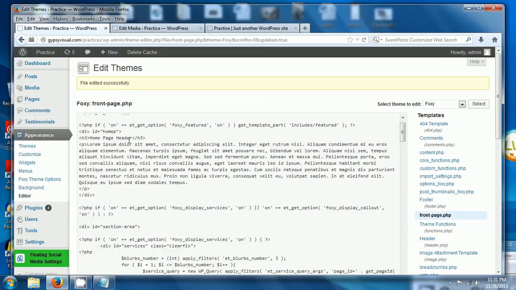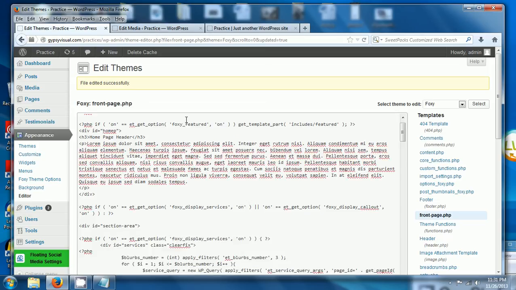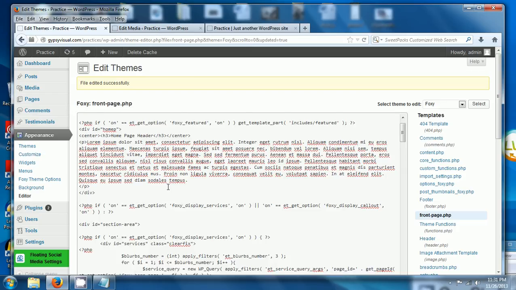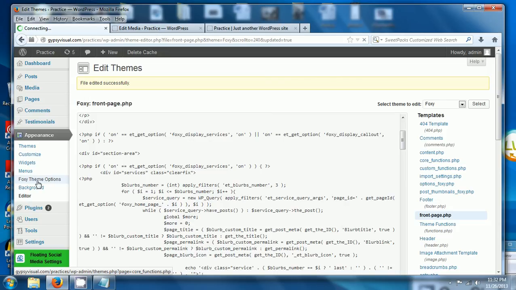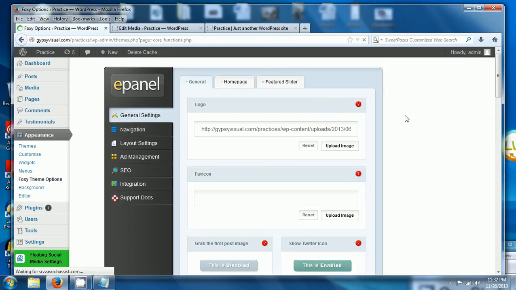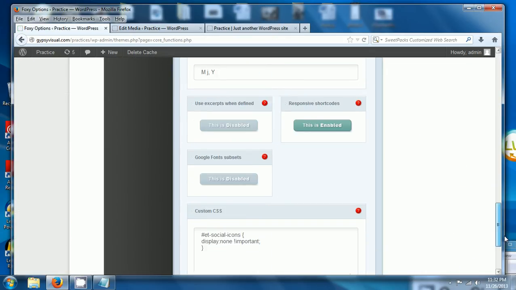Before I do that, I want to go back in here and add a center tag around the header, so it's centered. Go ahead and update that file, and then we can make that look a little better by going into Foxy theme options, and we'll go back to that custom CSS field at the bottom of the general tab.